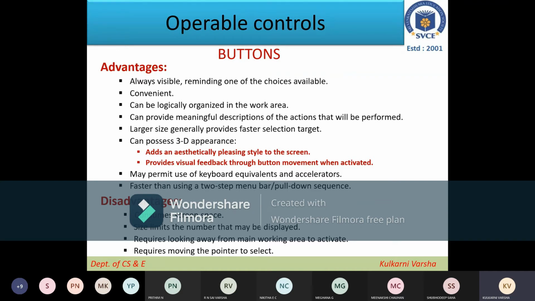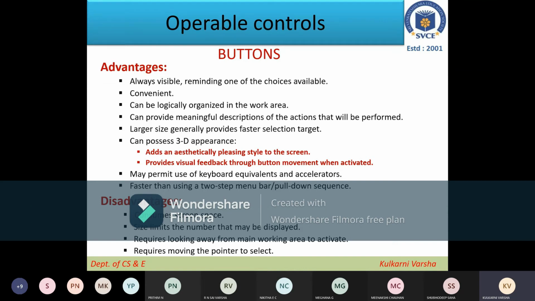So you can allow for buttons. Whenever you are creating the buttons, you can set the properties of the buttons. While setting the properties, some of them are with respect to the keyboard, where you can give the keyboard equivalents. You can mention the accelerators if the button is initiated from the keyboard. So if I press Control X or Control E or Control C, that particular action should start.